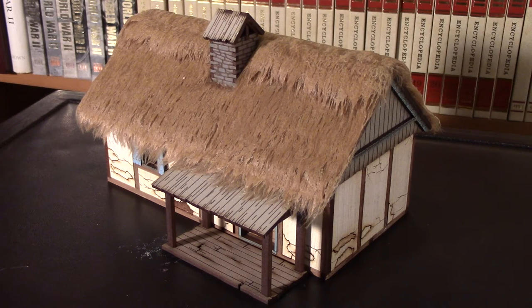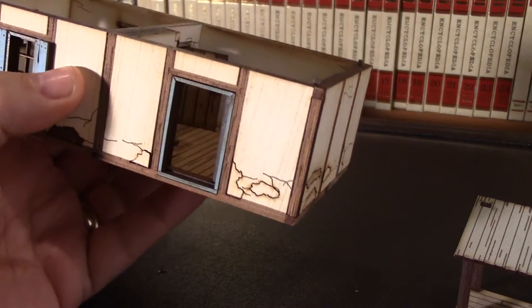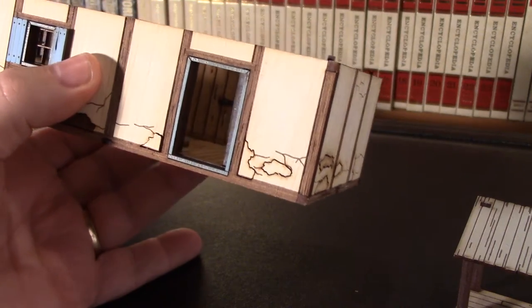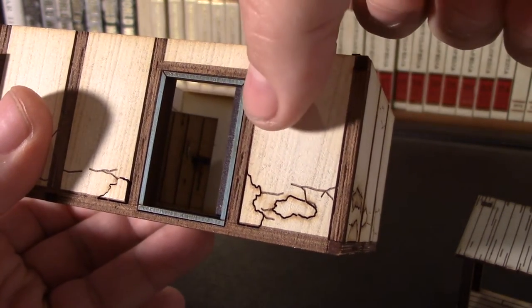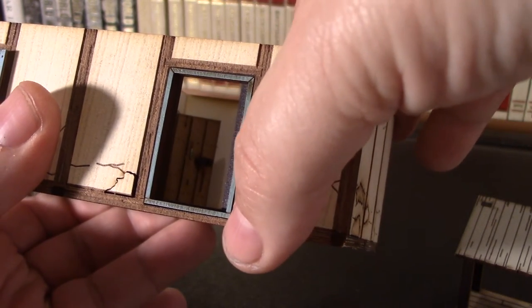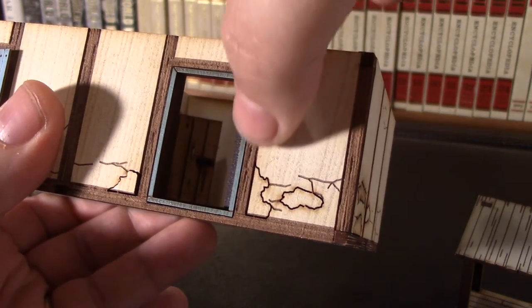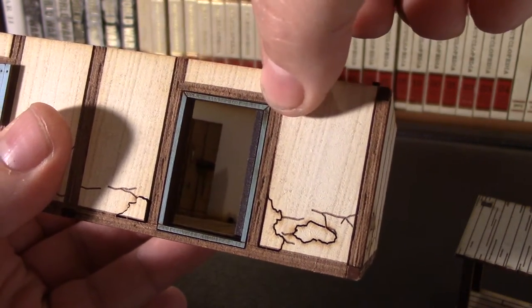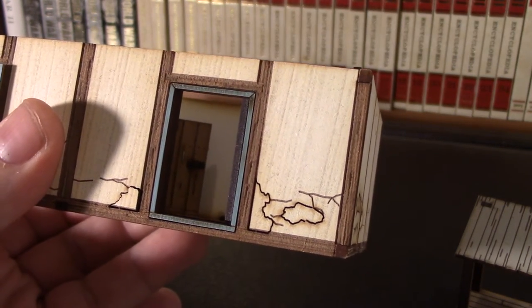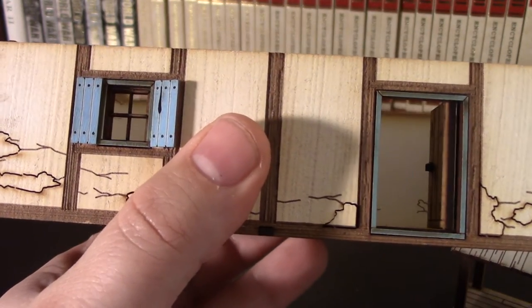There are some things I noticed in the kit that I hadn't really paid attention to and couldn't tell from the instructions, so I'm going to point a couple of those out. My background is in model building and model railroading, so I've done a lot of scale structures. On the door frame, there actually is a top and a bottom — it's not easy to tell in the kit instructions. The bottom has a butt joint where the lower board lays across the entire sill and the risers come down flush. Up at the top corner there's a 45-degree angle miter joint — that's the top. The windows are built the same way and also have mitering on top.